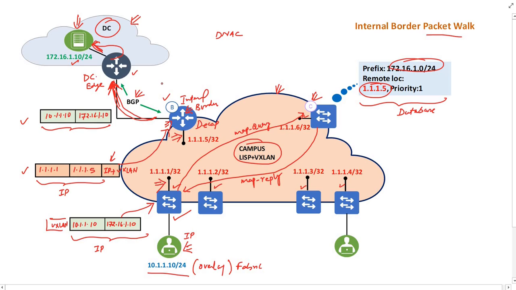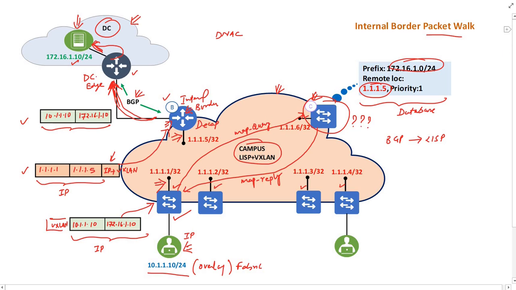One thing to note here is how the control plane node has information about the 172.16.1.0/24 network. This explanation is simple. The border node imports, or redistributes, the data center routes learned via BGP into the LISP domain. Hence, the control plane node, which is part of the LISP domain, knows all the data center routes. Once again, very easy to understand, right?